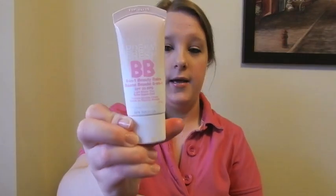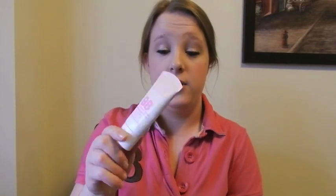First, I'm going to start off with drugstore BB creams. I have the Maybelline Dream Fresh BB Cream — this is an 8-in-1 beauty balm, light sheer tint, SPF 30. I like this on no-makeup days. I can just smooth this on, add some mascara and lip gloss, and walk out the door. A lot of people don't like this but personally I do. It's a light sheer tint so it's not going to be full coverage. I paid eight or nine ninety-nine for it in Canada.